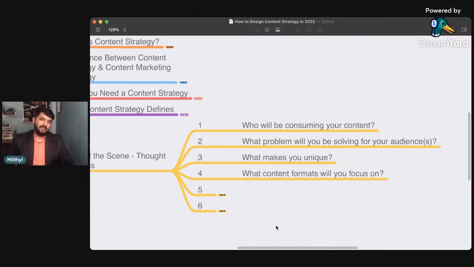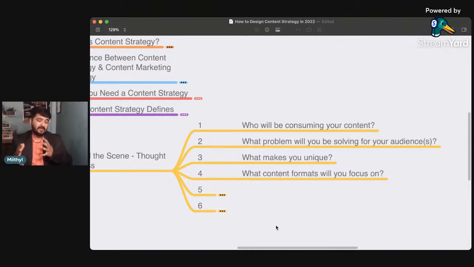The fourth question that you should ask is, what content formats will you focus on? Now, when it comes to creating content, we have short content and we have long content. We have blogs, we have video format, we have audio format, we have visual format, that is images, we have infographics.